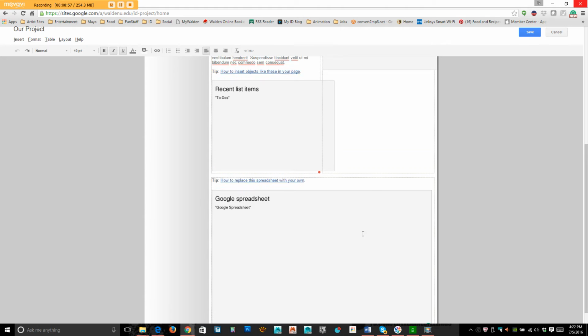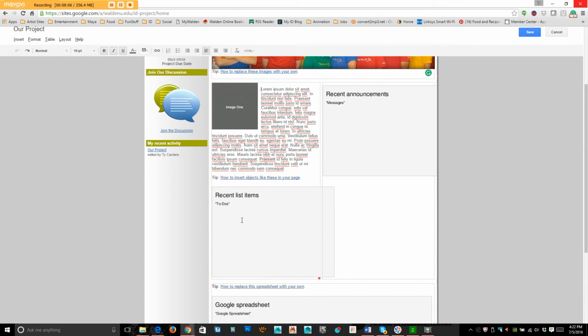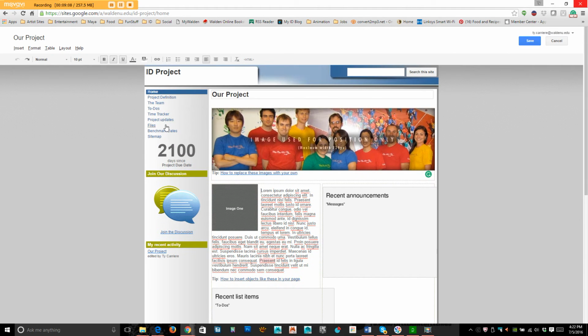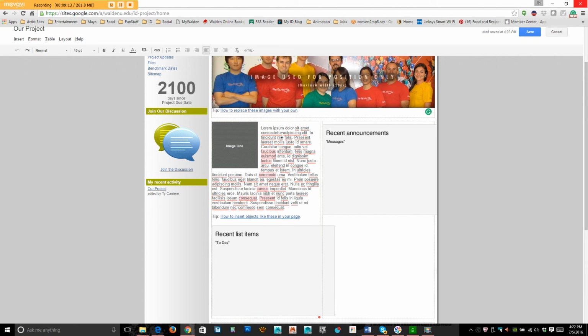Now, because these are actually linking to external pages, you'll notice it's using just the box, and it's not really showing me some of the information. So this is a representative of the to-dos page. So whatever I change on the to-dos page is going to change in this little box. For text boxes and stuff like that, or let's say images. So here's the first image.